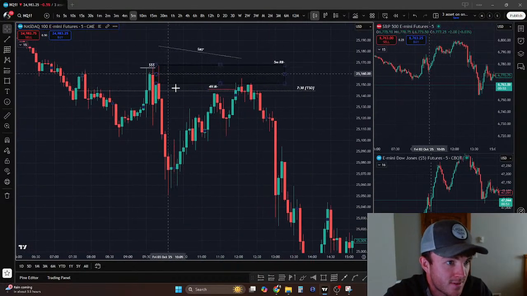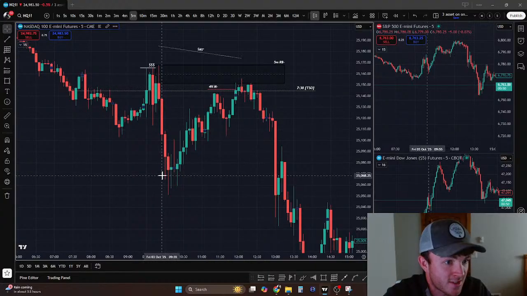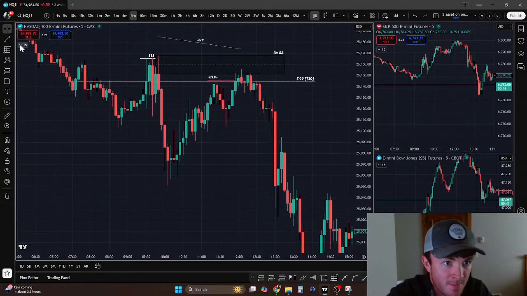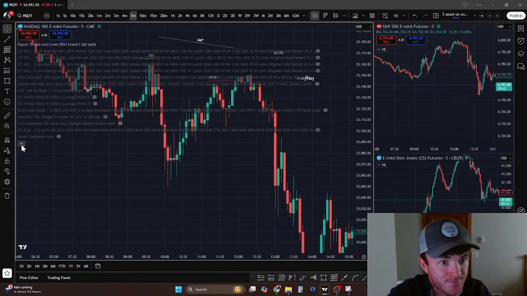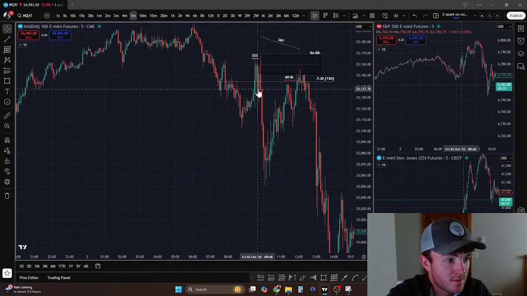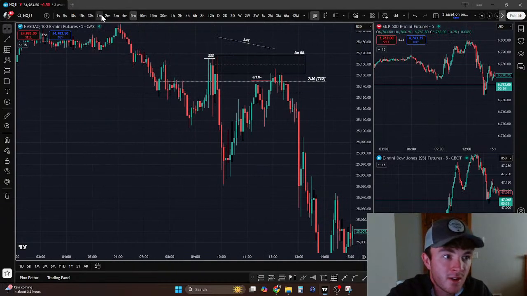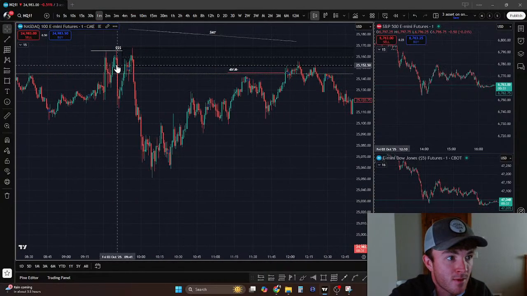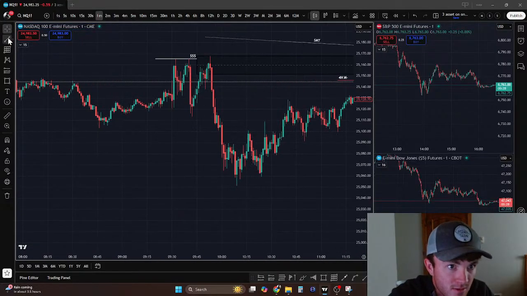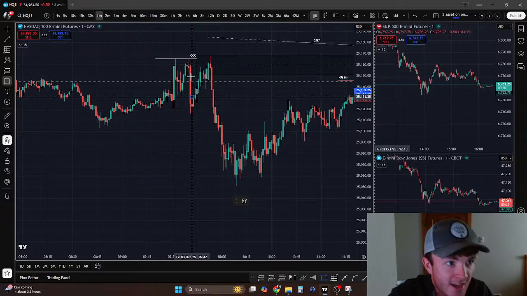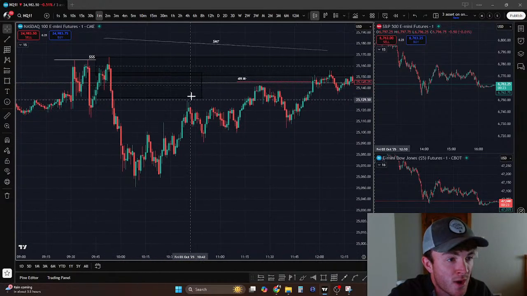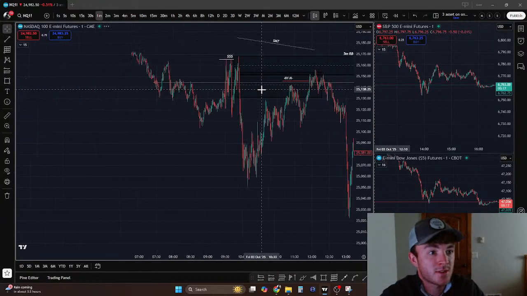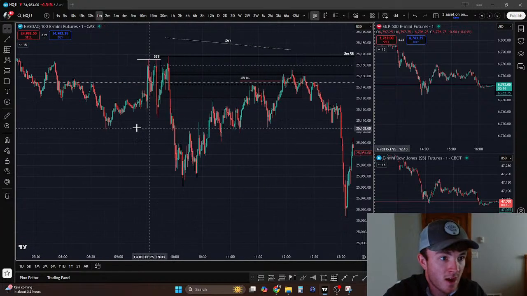So, look at that statistical 4-hour manipulation level. This was an amazing 10 a.m. power of 3. That's honestly pretty cool. Oh, what? You know what else? This was the first presented fair value gap. Holy. I didn't think this was going to be useful because I thought it was going to be too wide. I was wrong, bro. I was so wrong.